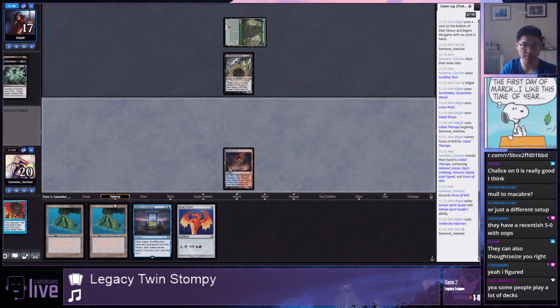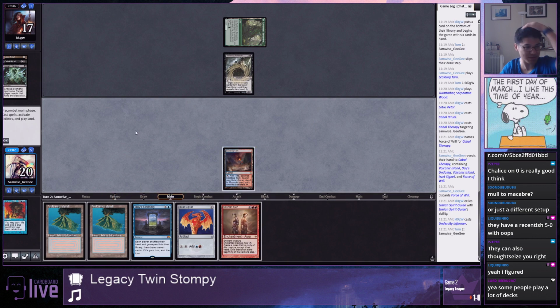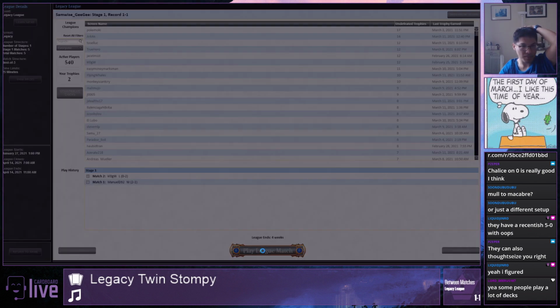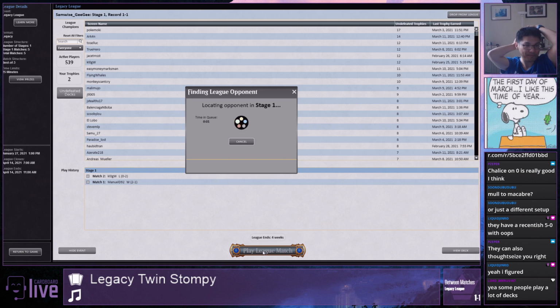So, Macabre. Oh, shit. I was just a fetch. Alright, I'm stupid. Whatever. I think Oops is pretty good in some ways. This is not the best matchup for the Twin Stompy deck, I think. And, yeah, that's okay. That lasted a total of 5 minutes, and that's fine.